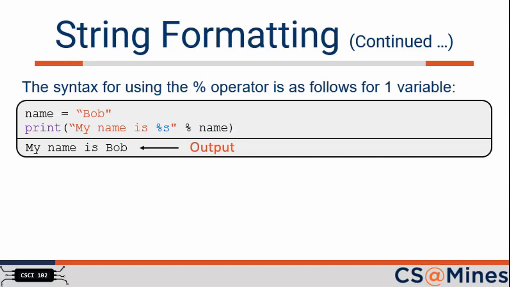This slide shows the syntax for using the percent operator by example. Notice we are printing Bob as a string in this example, in that the percent sign is used twice. Once for defining where to print the string in the output statement, and once for the variable name.